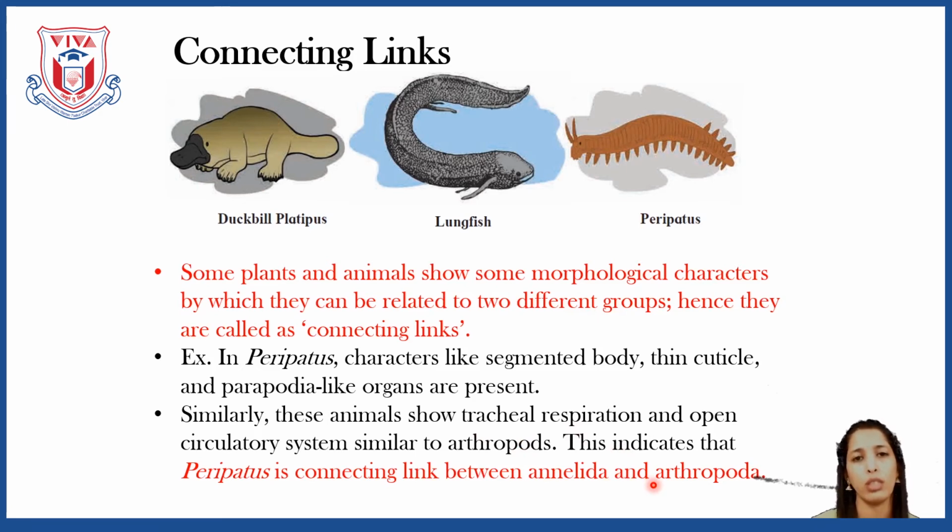It means Annelida and Arthropoda might have had one ancestor. So peripatus is a connecting link, and after peripatus, the new organisms started adapting to new changes, and some modifications were done, and then different types of animals, like the annelids or arthropods that we classify, have evolved. Okay, so peripatus is a connecting link between Annelida and Arthropoda.